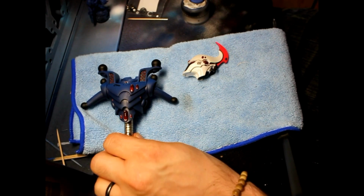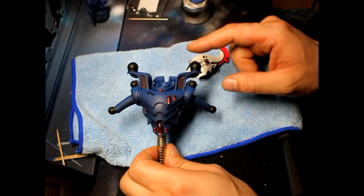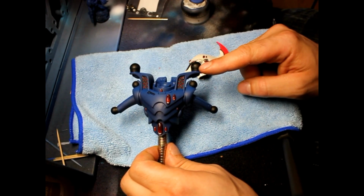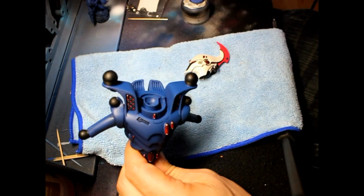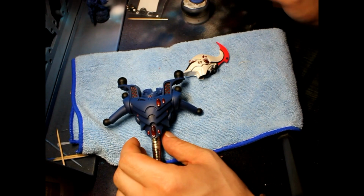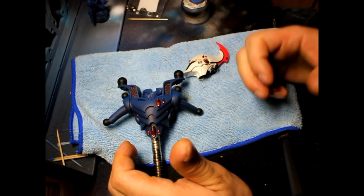For example, if I did these parts on the Titan, if I masked the shoulder pad and sprayed this area with the airbrush, and I had an overspray that went on the shoulder, then I'm in trouble, because the shoulder is not exactly the same color everywhere since I used the airbrush. There's a fade going on down there, so I cannot take the same color with my brush and do a touch-up, because it's going to pop up. You're going to see it right away.